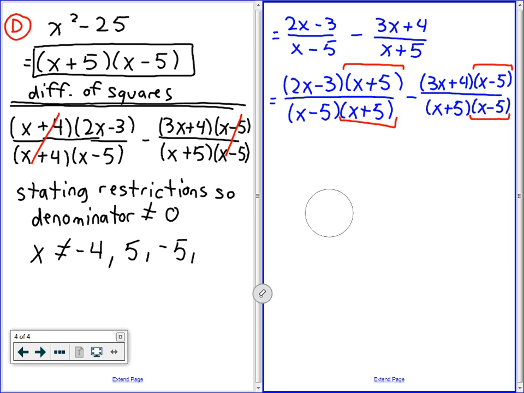There will be this in this course, you'll need to do this. I'm going to pause the video. I want you guys to FOIL out the numerators and then add them together, and then you're done. Do not FOIL out the denominators, okay? Just FOIL out the numerators and add them together, okay?